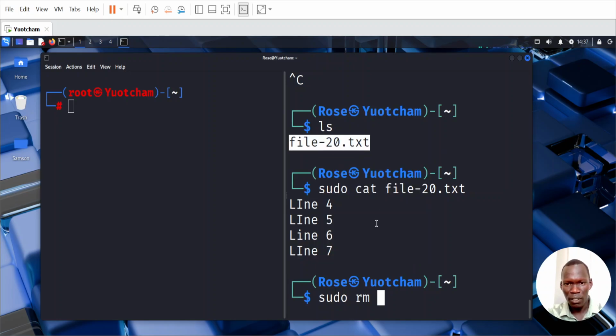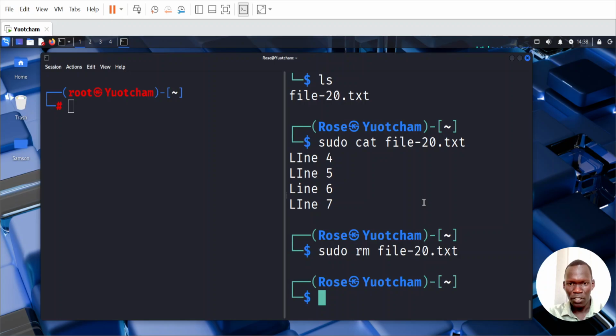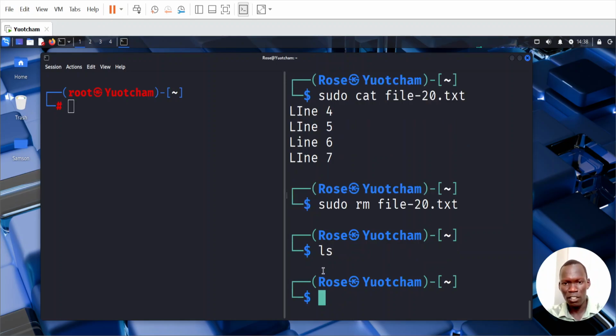You copy and then you paste, you enter, and the file is now removed. Of course, the rm command is for remove. If you wish to check again, now it's empty. It is now removed. So rows can now create files, can delete files, can create users, can delete users.